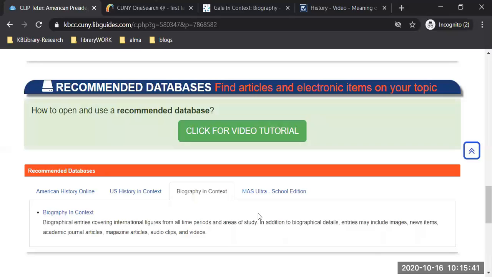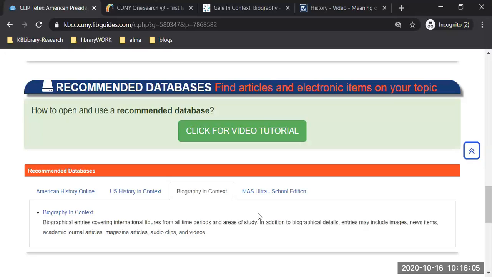You use the library catalog if it's a higher level assignment that requires more research. Maybe your professor wants you to get, I mean, some research paper professors really do require at least 10 sources, right? 10 to 20 sources.